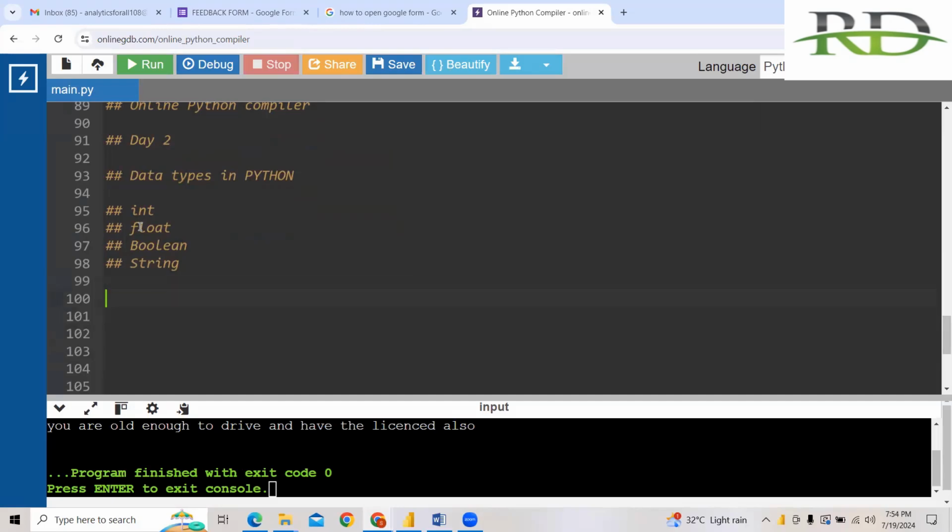Then we covered operators in Python, across day 2 and day 3.